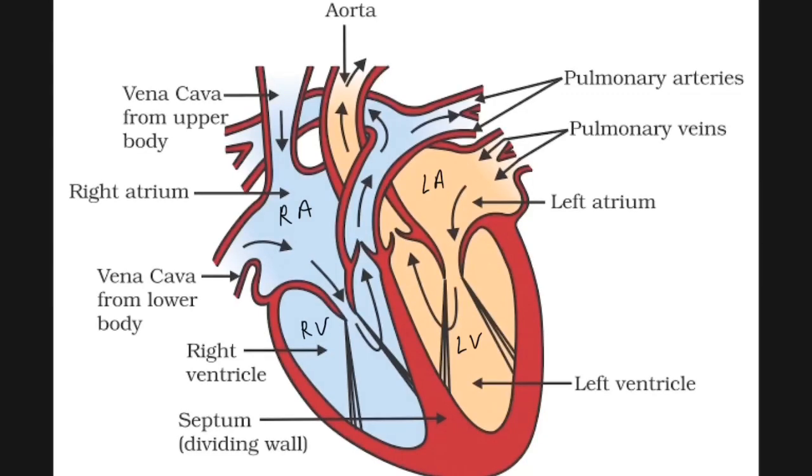Now what is the aorta, guys? Aorta is nothing but an artery, which is a very special artery in the human body. It's the largest artery whose job is to pump blood from the heart to different parts of the body. Now what are arteries? Arteries are blood vessels. Just like veins, we have arteries. These two are blood vessels but have a different design. Now since arteries pump blood from the heart, the blood is under higher pressure, so they have thicker walls and are more elastic as compared to veins, which have thinner walls. Alright?